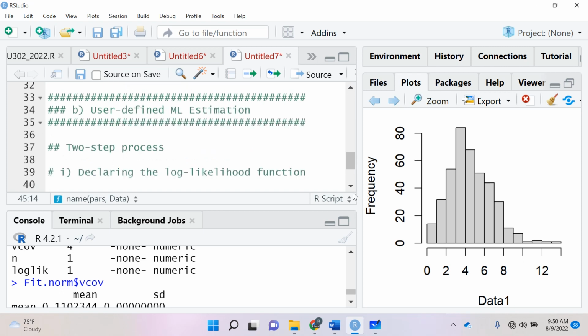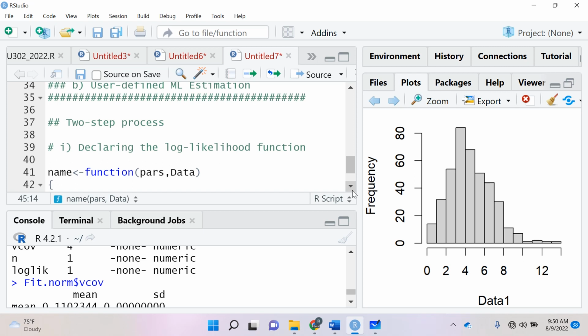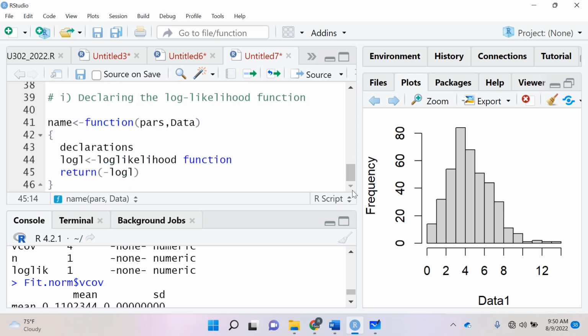Remember that I said in this part of the estimation, the user defines two parts. First of all, we formulate our null hypothesis, or declare it, and then we can optimize it with respect to the data at hand. The optimization routines in R all find minimum values, but we are interested in the maximum. So what do we do? The workaround is that you negate your log likelihood, then you minimize it. Minimizing it is equivalent to maximizing the log likelihood. That's why you make sure that all your functions return the negative log likelihood. So that's the first part.